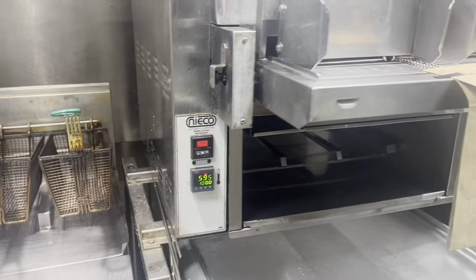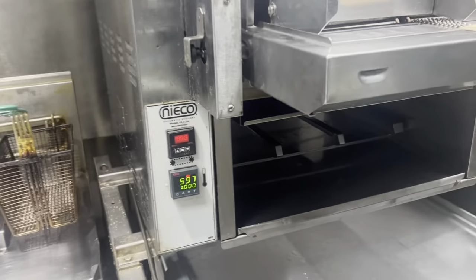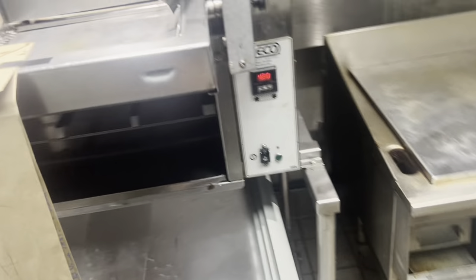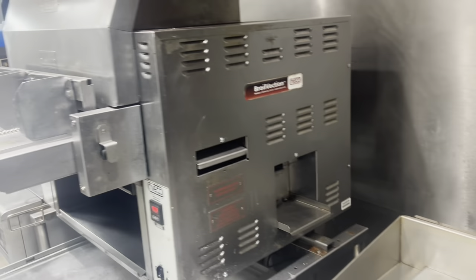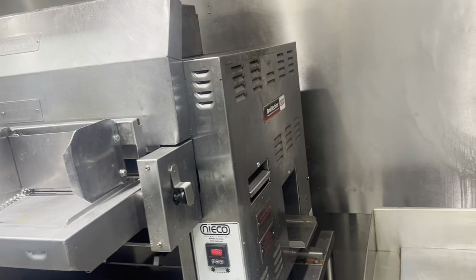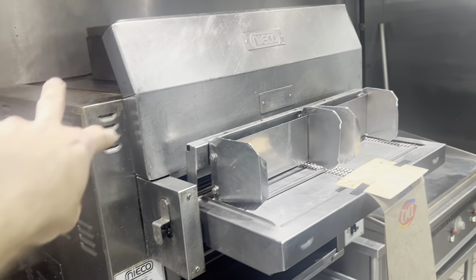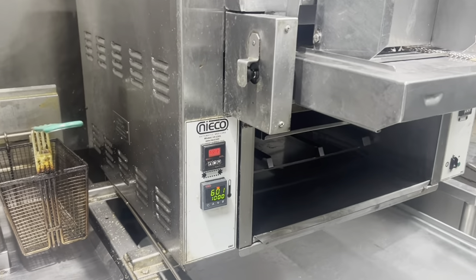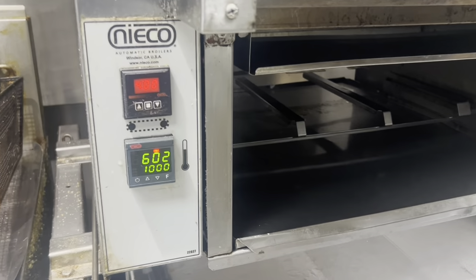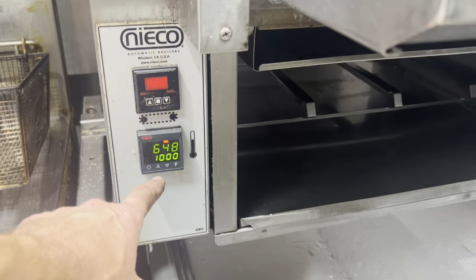Doing this also helps you realize when there's a problem. You clean the unit, put a new fan in, and set your new set point — let's pretend it comes out to 650. You run at 650 for two or three months, and then all of a sudden they say they can't hit 650 anymore, only getting 610. We know the unit can get there, so that tells us there's a problem: it needs cleaning, plugged orifices, a gunked-up fan. Doing this gives you a baseline of where your machine is relative to its maximum capability. I've got about 10 minutes left on my 45-minute timer.